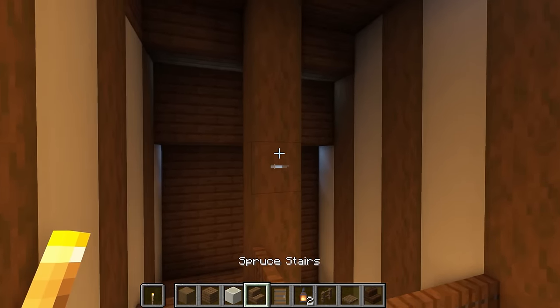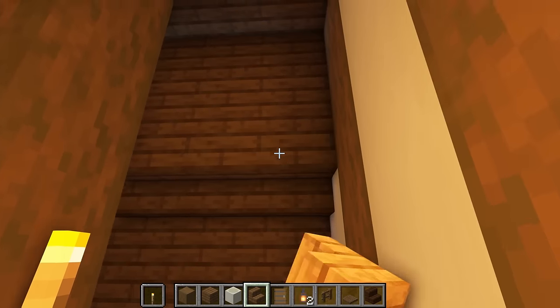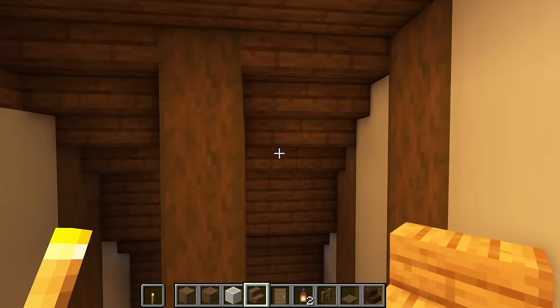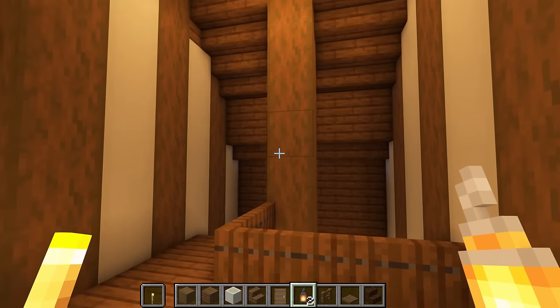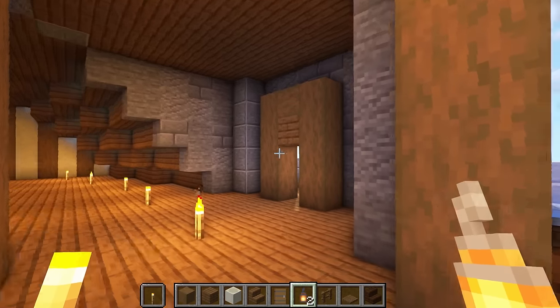Okay, perfect. Now, while we're here, I know it's a little bit dark, guys, but let's just go ahead and put in some upside down stairs here. And some upside down stairs all the way across the next one. And then two there, two there. And then I'm going to put a light there. And I think we should get enough brightness from that. Okay, now the stairwell is all in place.